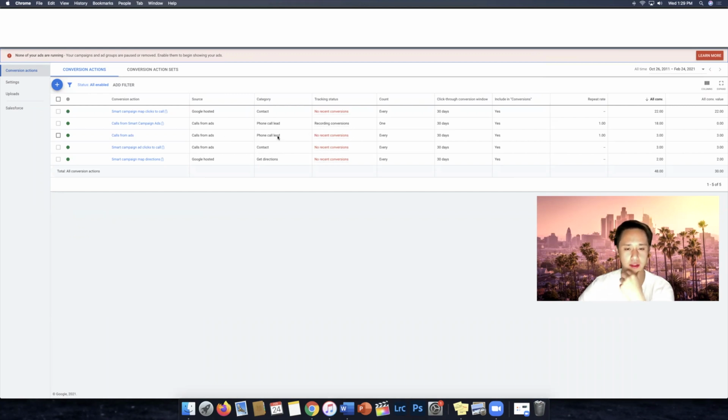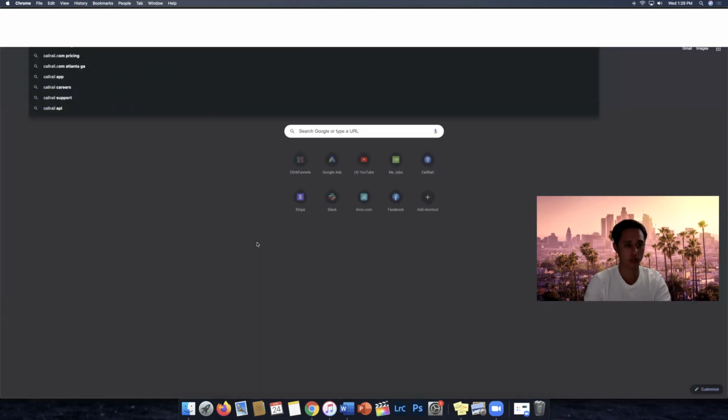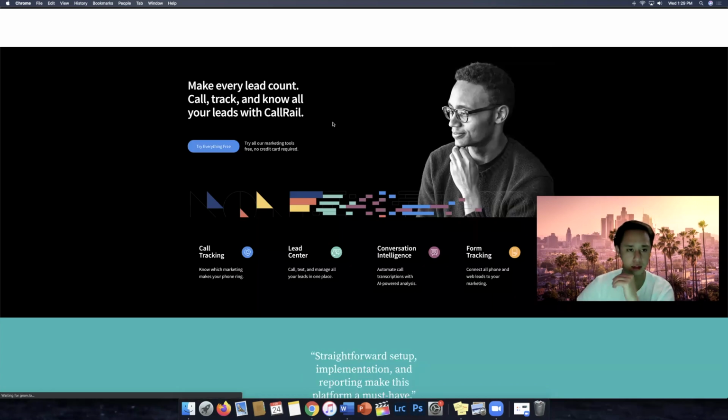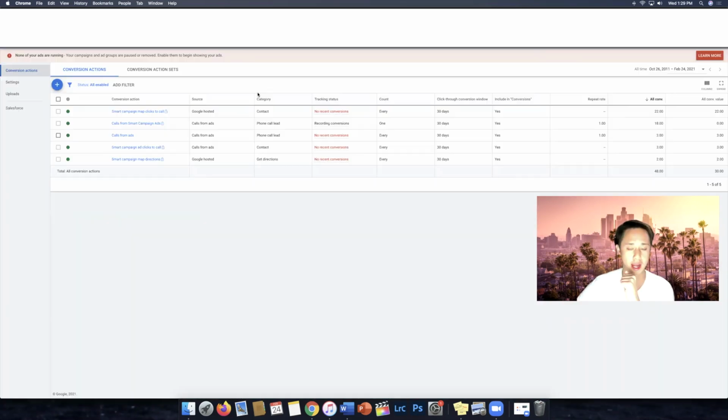I think one of the main reasons why you don't know where your leads are coming from and whether you'll be able to track it's coming from Google Ads is you need to create a call tracking number through a third-party software, such as callrail.com. So if you go through here, callrail.com, this is where you can create a tracking number and put it on your website or whatever to be able to track your leads, and you'll be able to know exactly how many leads you're getting through your Google Ads campaign.